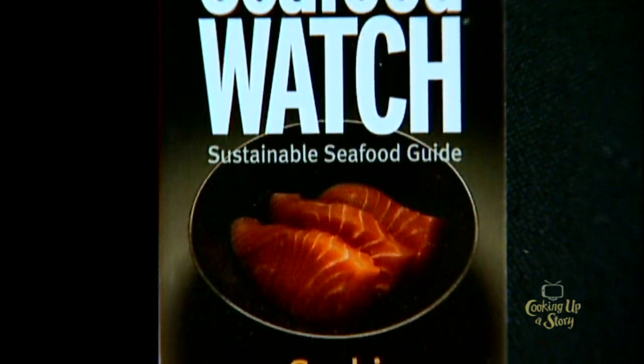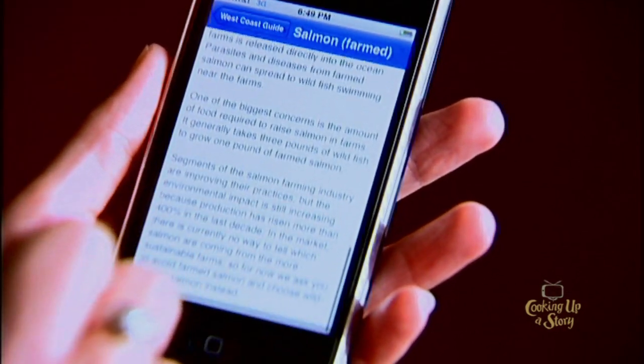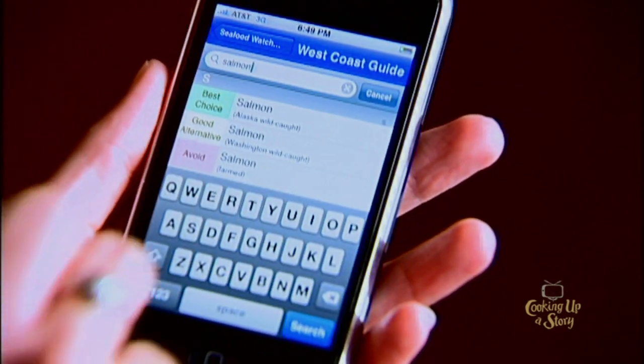We launched a National Sushi Guide last year, so the program's really growing. We have to keep revisiting the different regions and figuring out what's new — new seafood comes up all the time and new species are being farmed. We also have to keep on top of what's really going on in the markets we've already identified. The key is to be informed as a consumer and ask the right questions, with a wallet guide or iPhone app to help.